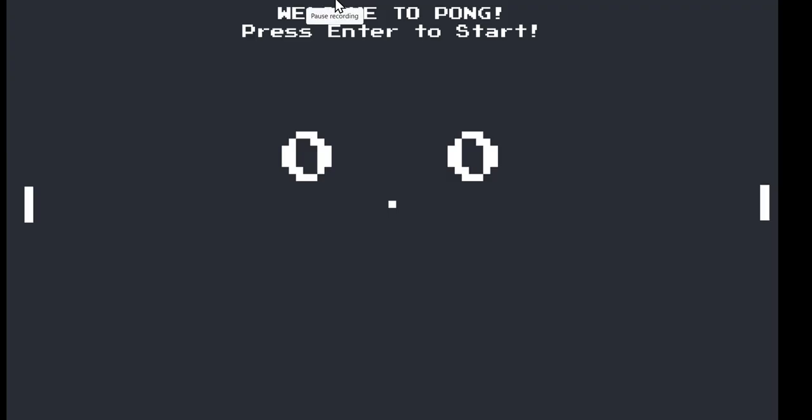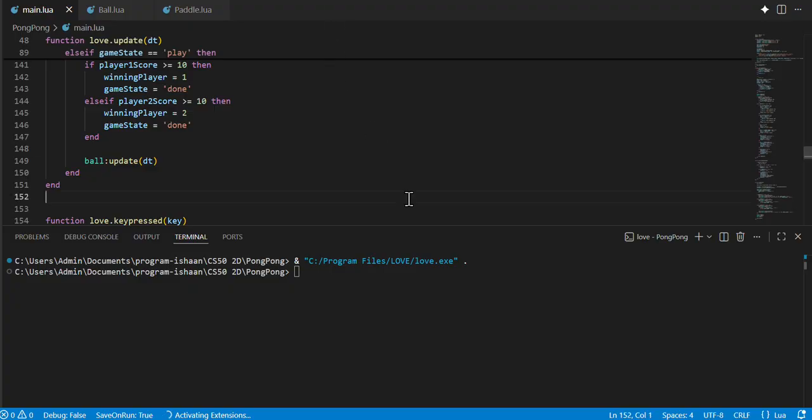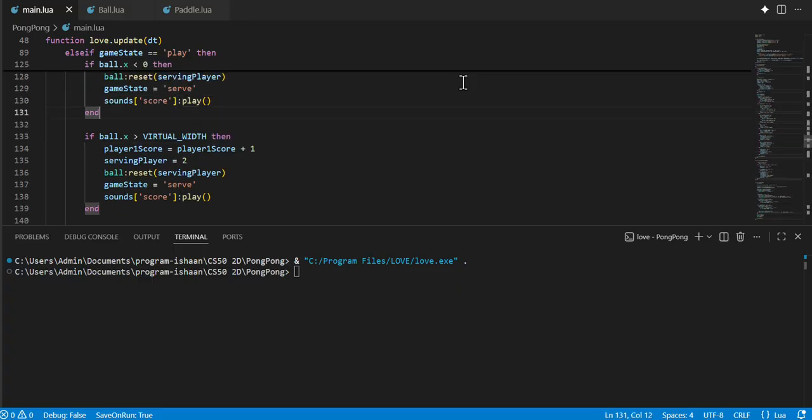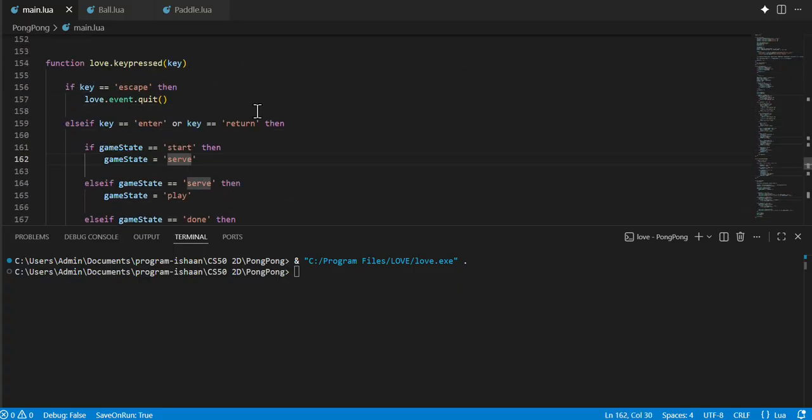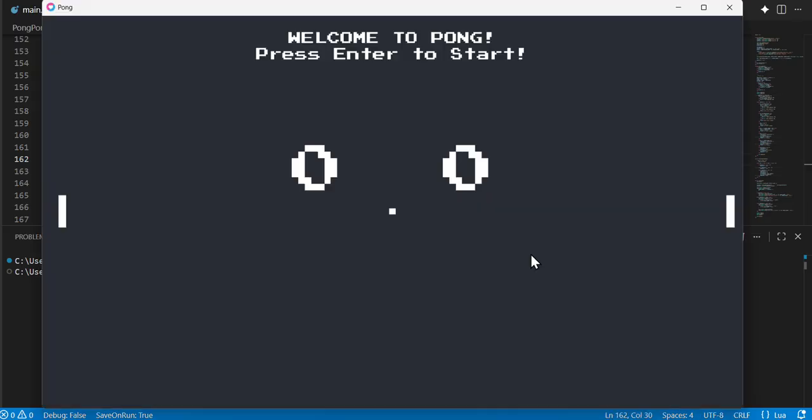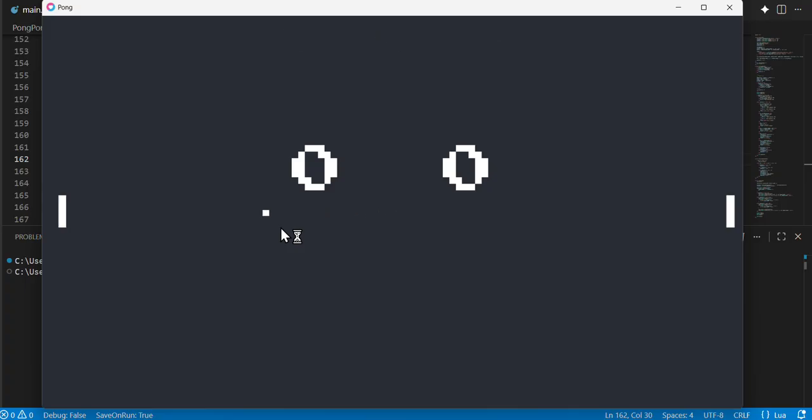so I guess there's an error. I'll just fix it. So guys, now it works, and I guess the error was that I keep forgetting that you should not remove key is equal to return. If you remove this, the game won't work. So now if I go here and hit enter, you can see it shows player 1 serve, because player 1 will start. And now if I hit enter, the ball will move towards the player. You can also hear the background noise.